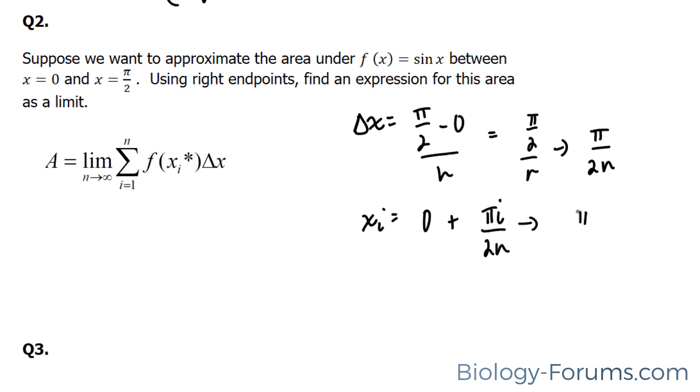And this leads to πi over 2n. Now we're going to apply this to our definition here. The area as the limit approaches n to infinity is the sum of the function. And we're going to apply that now. πi over 2n. And we're going to take sin x, remember this represents our x, and our function is sin x.